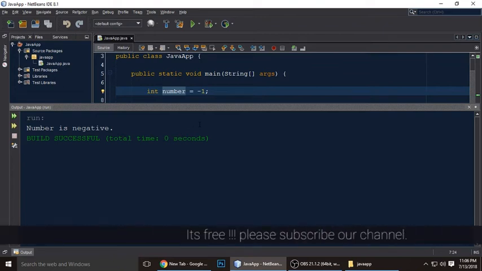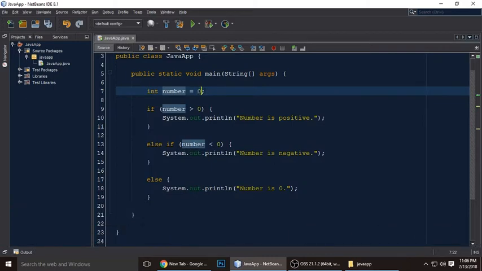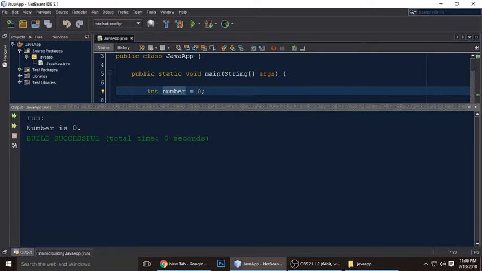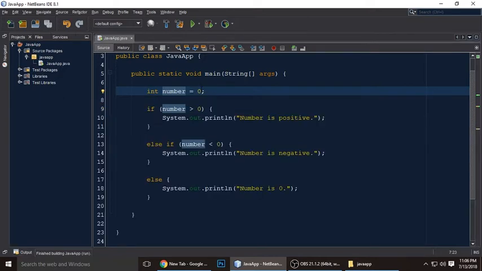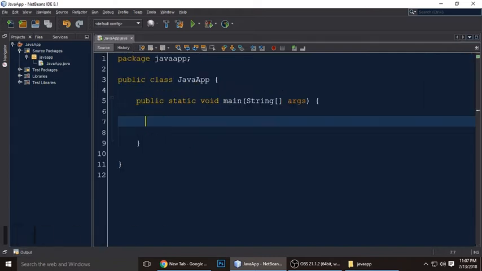Hi, we are learning Java, and in this part we will understand nested if and else condition. We will understand this by an example. If you type a positive number, it will show you this is a positive number. If you type 0, it will show you this is 0. And for a negative number, if you type -1, -2, -3 or any minus number, it will show that too.